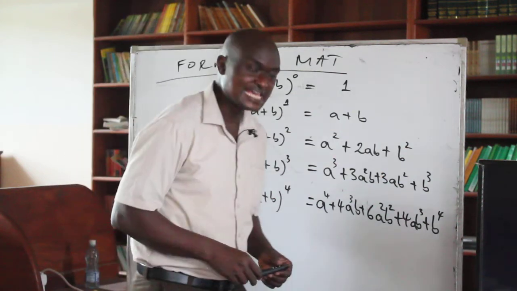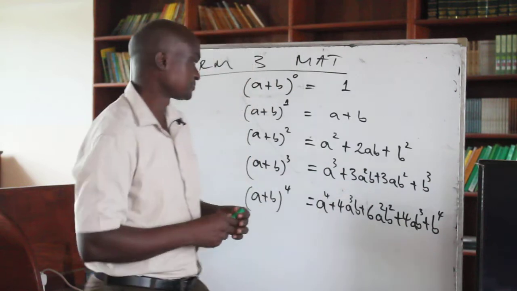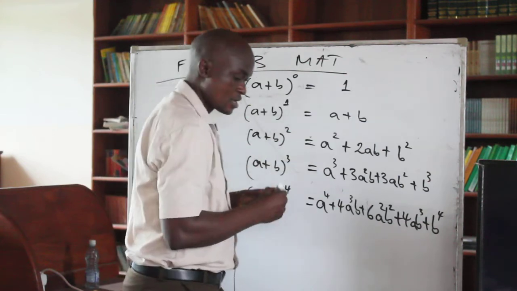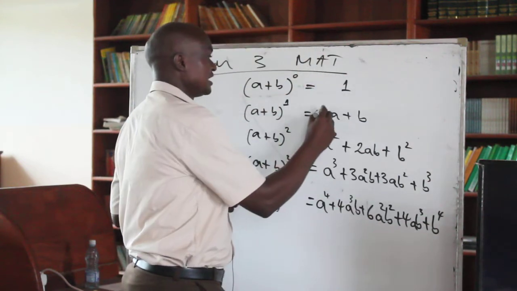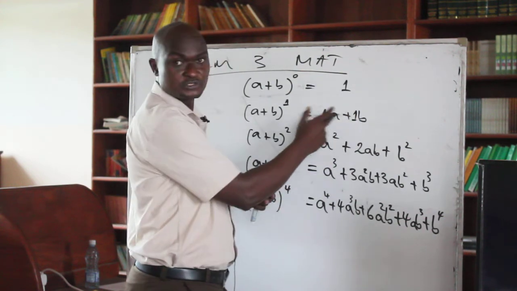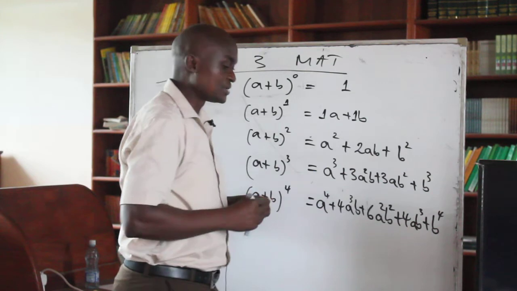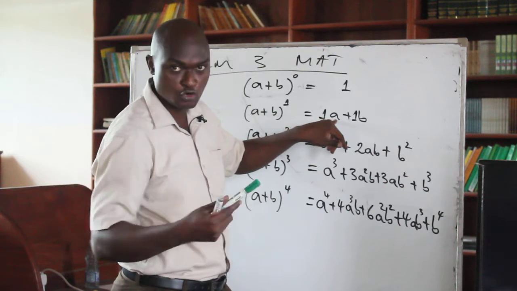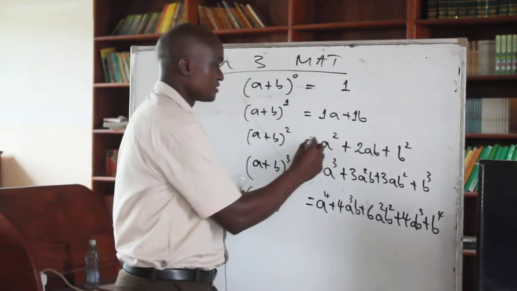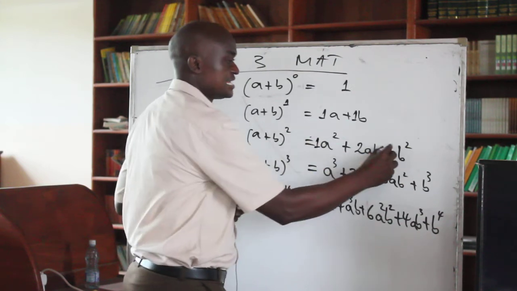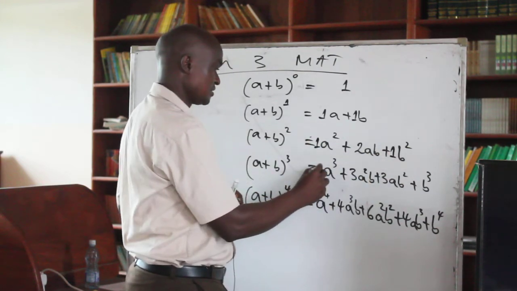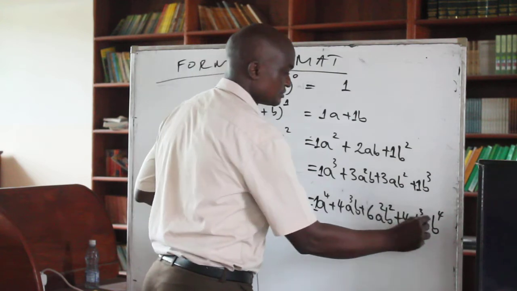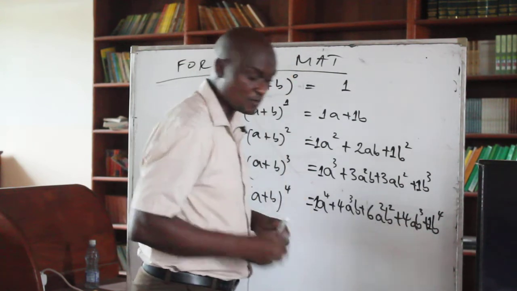Now, one thing that we also noted yesterday was this. Though we don't indicate it here, the coefficient here should be 1. The coefficient here is 1, and this is 1. We always don't write the coefficient 1 if there's no other number. And the coefficient is the number that is just in front of an expression that is unknown, like that. Same here, the coefficient should be 1, and here 1, here 1, here 1, same here 1, as well as here 1.